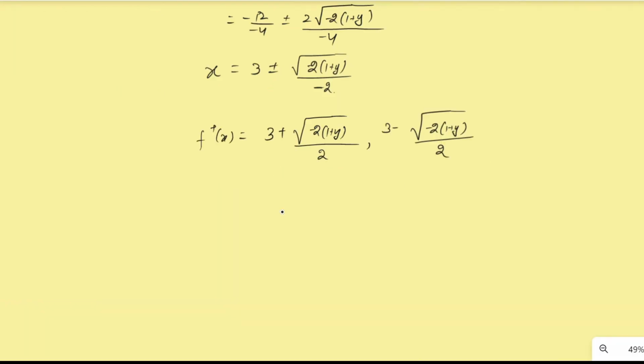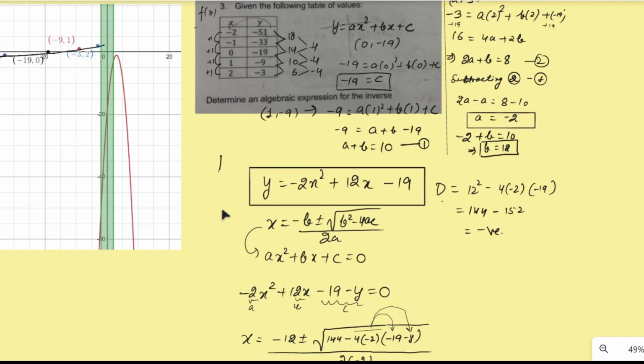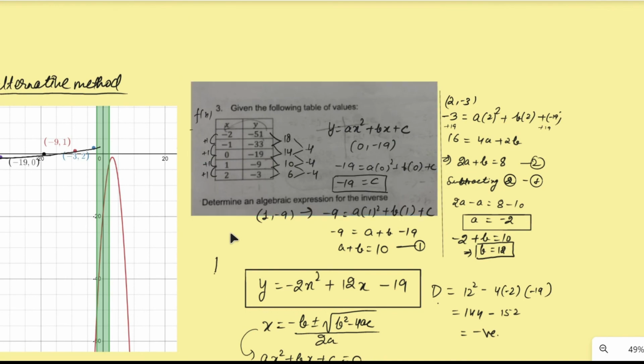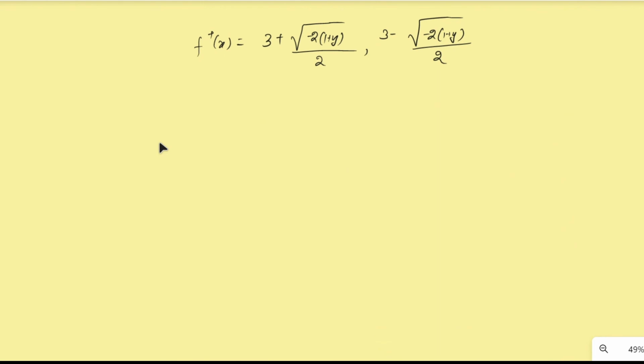Alright, so one more thing that we can do is go ahead and check which of the functions satisfies our given coordinates. So from the table we can see that the coordinates for the function, let's take this first one, was 0 comma negative 19. So for the inverse function the coordinates will interchange and become negative 19 comma 0. So this point should satisfy the inverse function. Let's see. So we have to substitute x as negative 19 and we should get 0. So let's do this in both of these functions that we got.